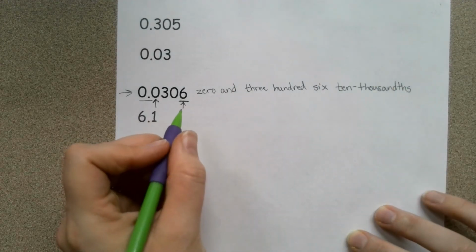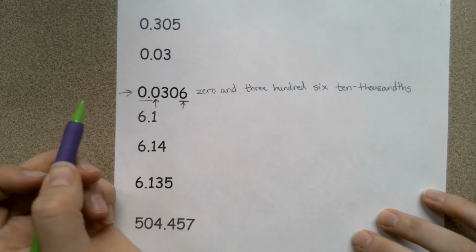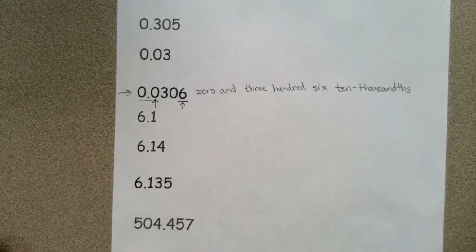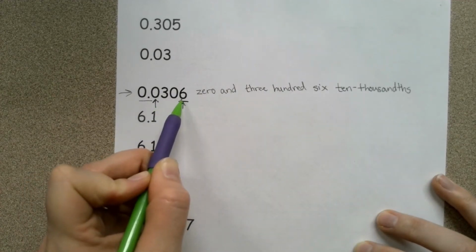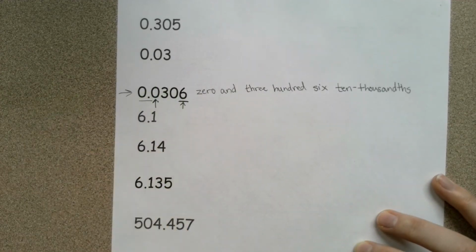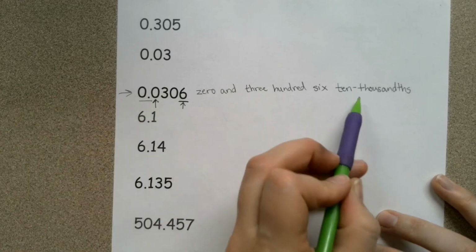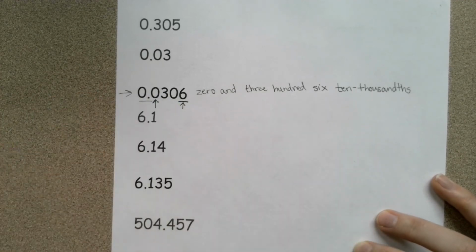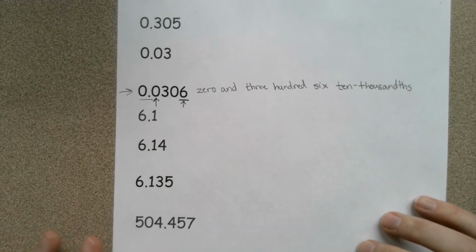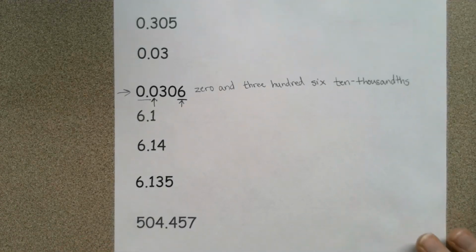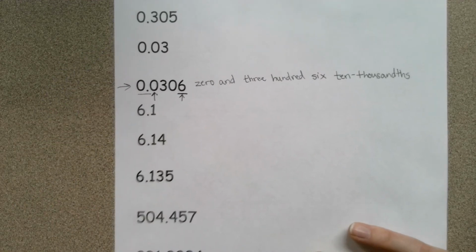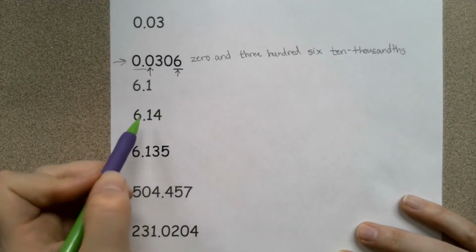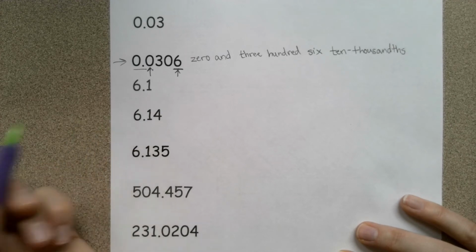So then that decimal would be read as 0 and 306 ten thousandths, telling us that we would have 306. If the 6 is in the 10 thousandths place, there would have to be a 0 in front before the decimal, because the 10 thousandths place is the 4th place value to the right of the decimal. If we had other whole numbers other than 0 to the left of the decimal, instead of saying 0, we would just read it as the number that it's listed.